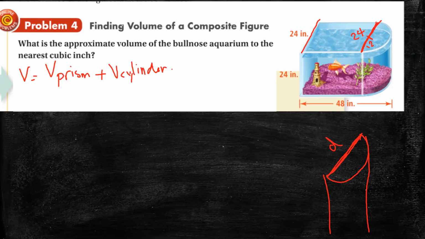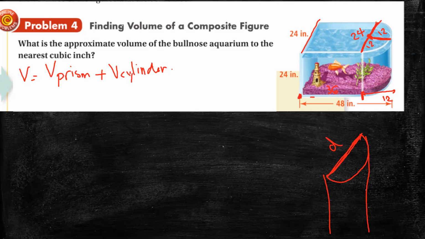And all of us know that the radius is from the center to any point. So what does it mean? That means here also is 12. Here is 12. Now, since from this point to this point is 48 and the radius is 12, the length of the prism here is 36, which is 48 minus 12. Is it clear?